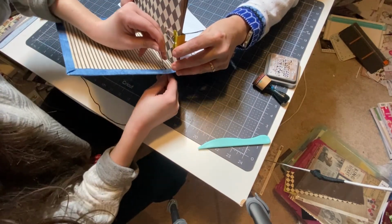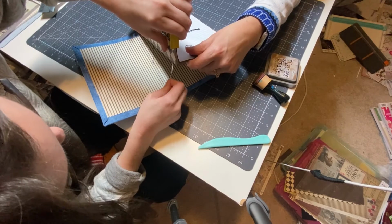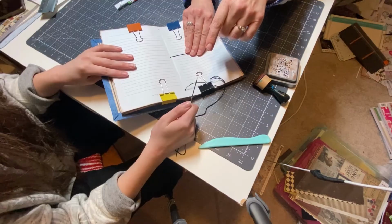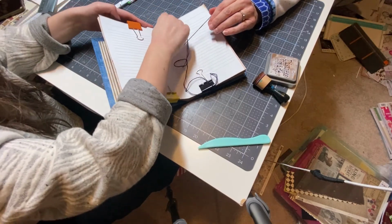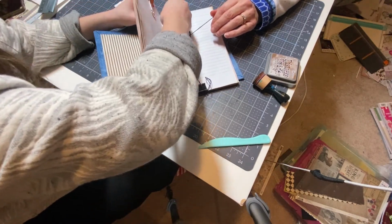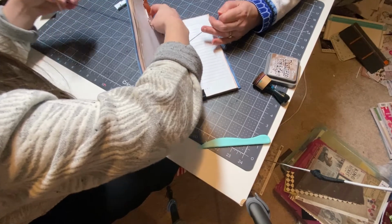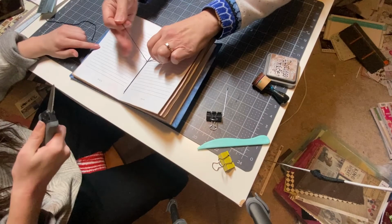And we did line it up right? Mm-hmm. And then through the signature, all the way to the top. Down through, and then through the cover. And pull it nice and tight. And then back through the middle. Great. Don't want to poke it. Perfect.